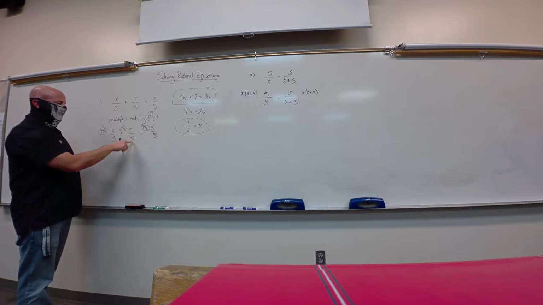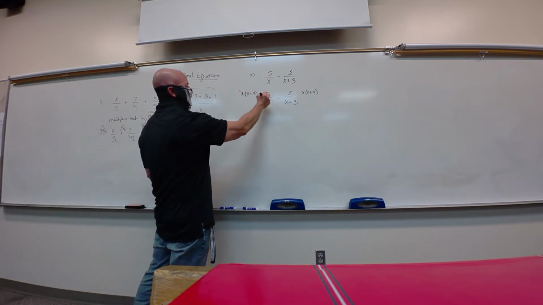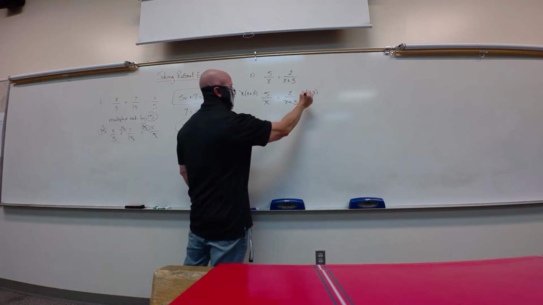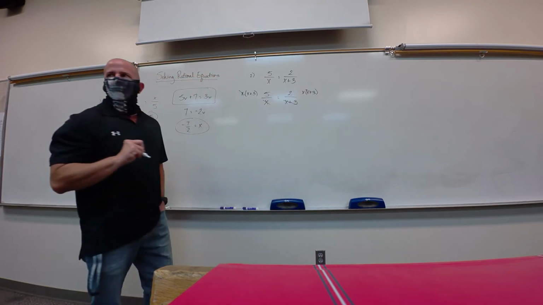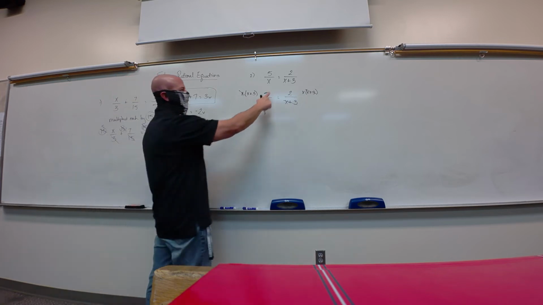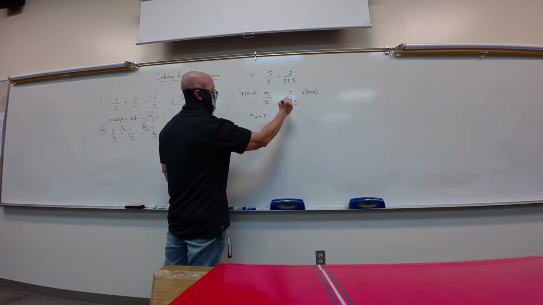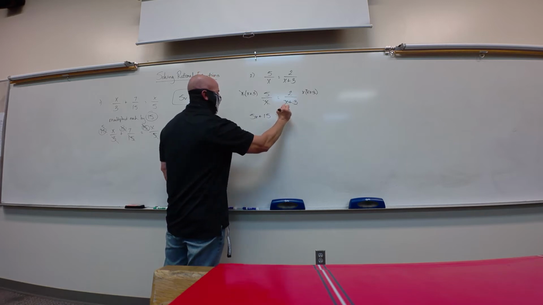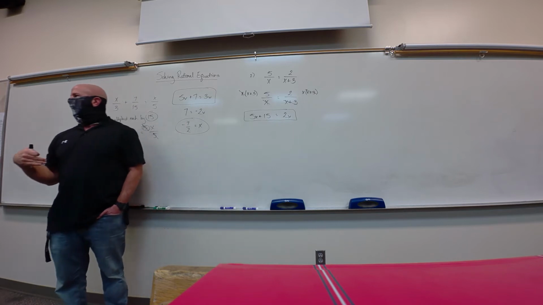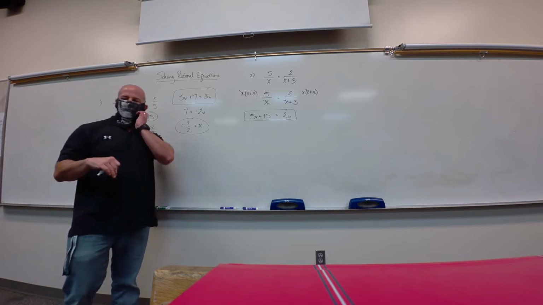Now we're going to look for some canceling, so it eliminates those denominators. On the left side, the x's cancel. On the right side, the x plus 3's cancel. And then I'm ready to distribute and put things back together. So here we go. 5 times x plus 3. 5x plus 15. 2 times x is 2x. And there's that equation that's left over that we feel pretty good about solving. It's a lot easier look. So we put that common denominator to use.